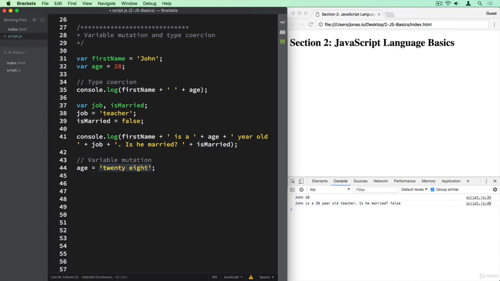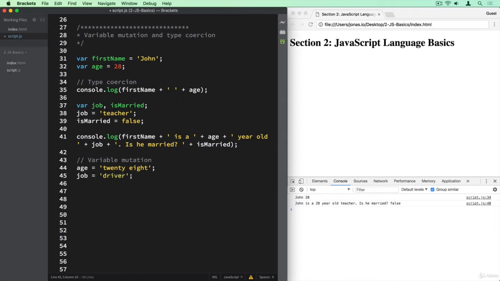And in this case, it is 28 as a string this time. As I explained to you in the last lecture, JavaScript automatically figures out the data type and can change it on the fly. So before it was a number and now it's a string. That is the magic of JavaScript dynamic typing. Okay, we can also of course change something else. Let's change the job here. So job, and let's say driver.